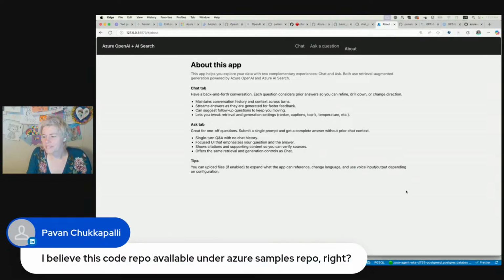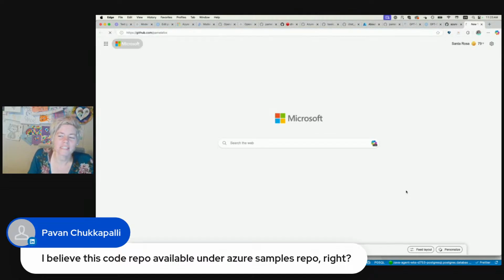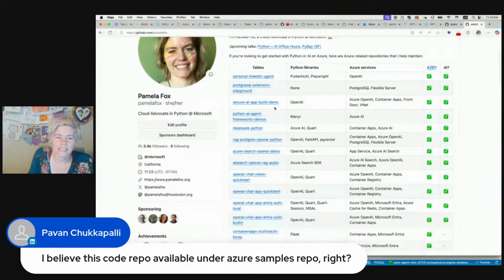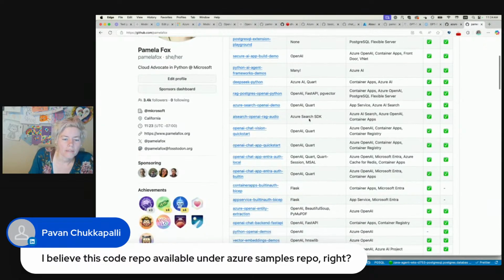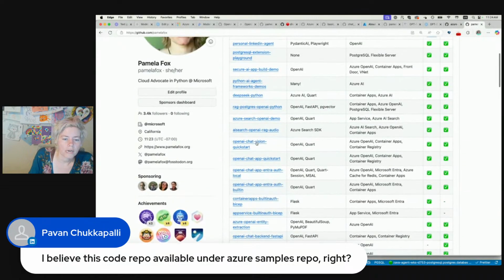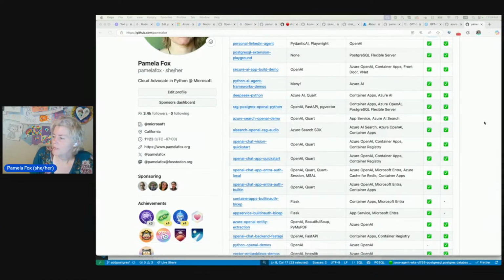Let's see. So you have another question. Oh yeah, all these code repos. Everything I've been showing today is linked from my GitHub account, my profile page, GitHub/PamelaFox. So what did we look at? We looked at the LinkedIn agent, ported that to GPT-5. We looked at the RAG repo, that's the RAG repo that we're adjusting right now. I also worked off a vision example. But generally you can find things off my GitHub account.